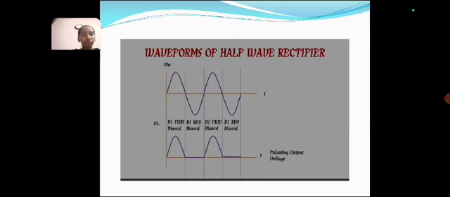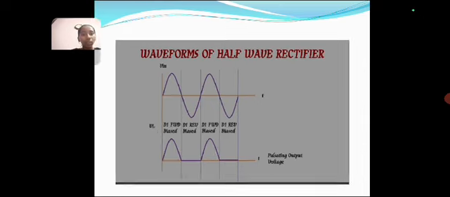waveform. In this waveform of half-wave rectifier, here we can clearly observe how the alternating current is being produced, that is, the positive half of the cycle. During the positive half of the cycle, D1 is forward biased, hence we get only the positive half cycle. During the negative half cycle, the diode is reverse biased and we do not get any output, hence we get a linear output.